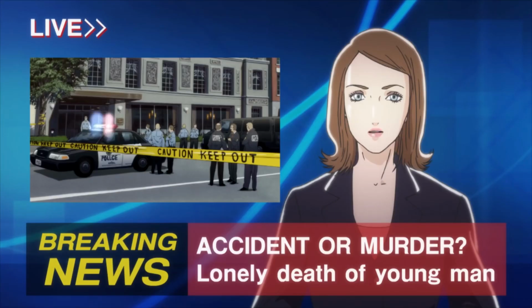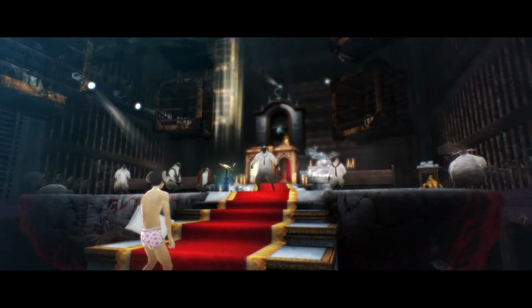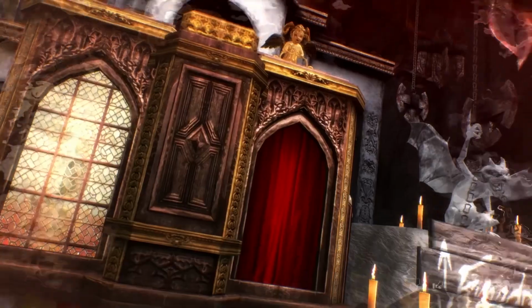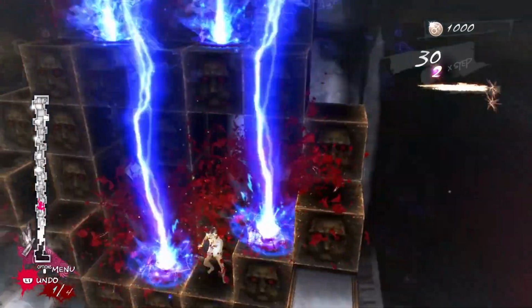At $20, Catherine becomes a much more palatable pickup, and I really enjoyed the game. I'm not big on puzzle games, and I even enjoyed the puzzles in this game. Even if you play at the easy difficulty, where it pretty much plays itself and you just get into the story, even that is kind of enjoyable. I wouldn't recommend doing that, just because I think the puzzle gameplay is actually really, really enjoyable.